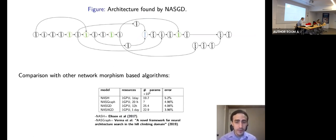Our algorithm is definitely not the fastest one at the moment. I think last time I checked, the fastest one was by the group of Simonyan in DeepMind. It's called differentiable architecture search. But one of the most attractive features about our algorithm is that it is inspired by a Riemannian structure, and it is of gradient type. So we think that this could potentially be very useful for other applications.